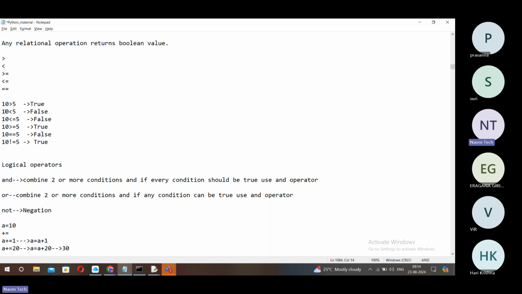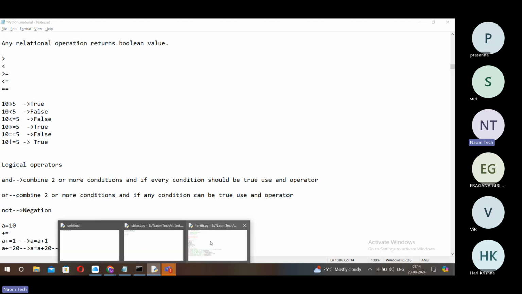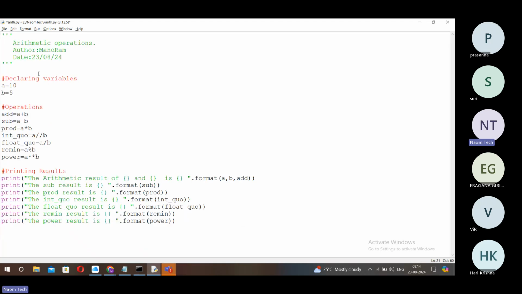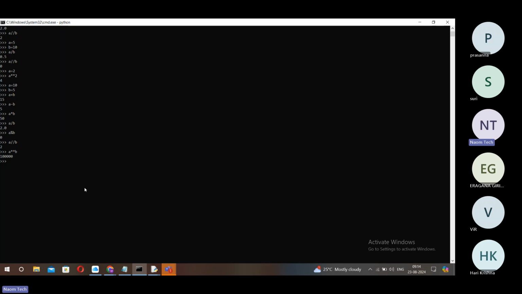So you can see these are all just a quick way to test all your basic relational operators. Maybe you can quickly test this in the Python prompt, or create a batch program. Something like 10 greater than 5, what is that? True. 10 less than 5? False. 10 less than or equal to 5?